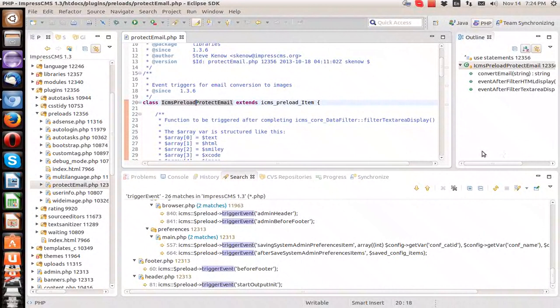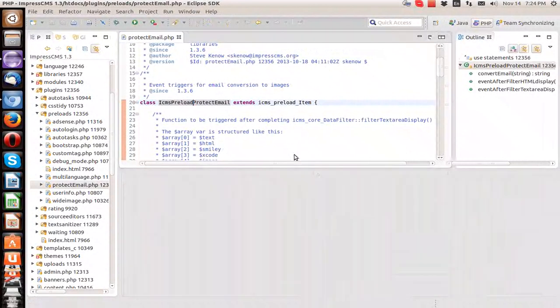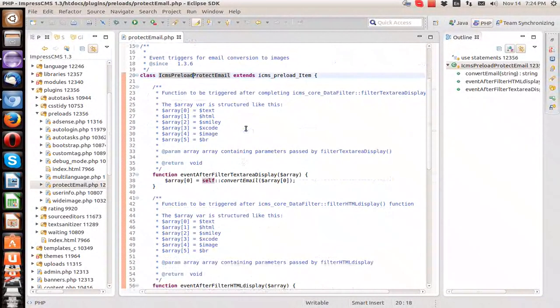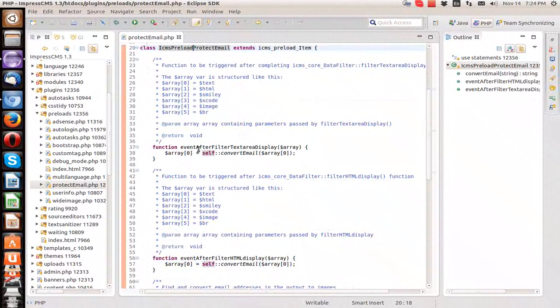What we're looking for in the protect email one is that before a text area displays or an HTML area displays, we want to convert email addresses into multiple images, and we do not want to do that when we're editing those areas.